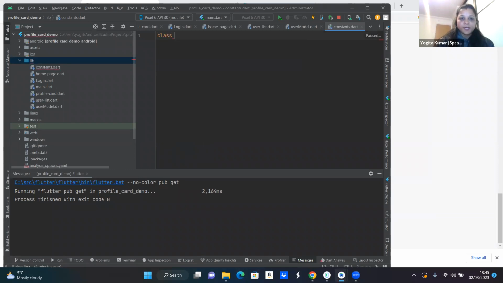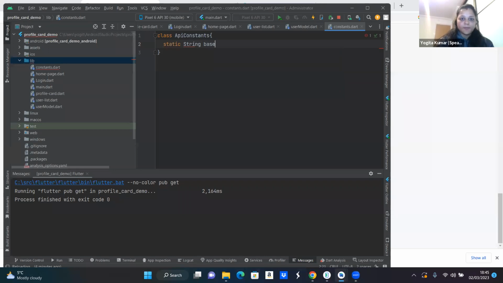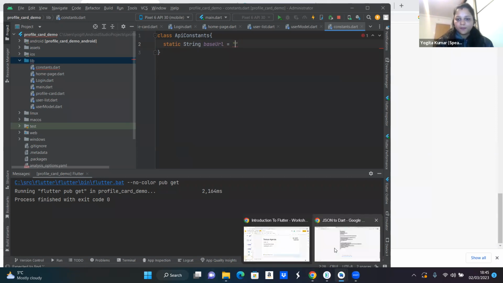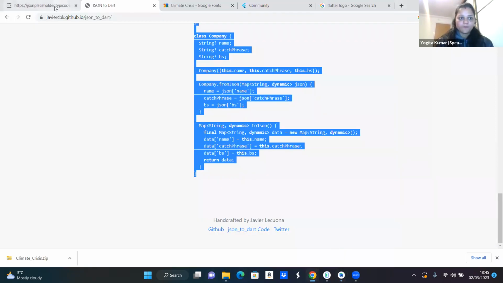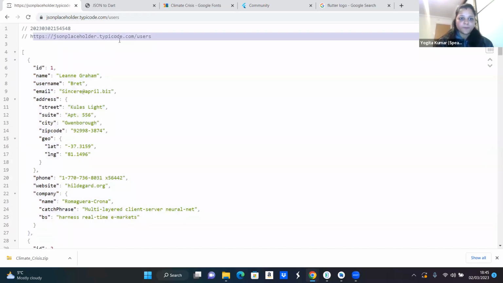So create one class, API constants. And here I'm going to put the static string base URL, and this part I'm going to put in the base URL.